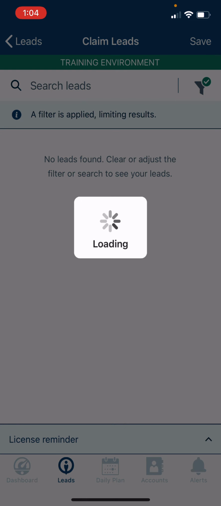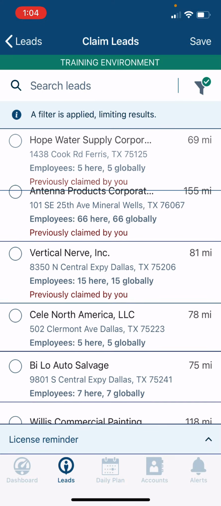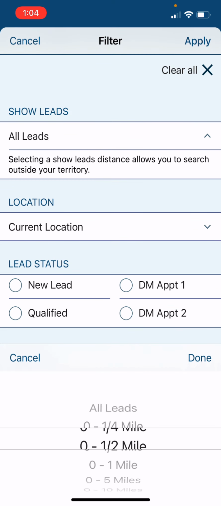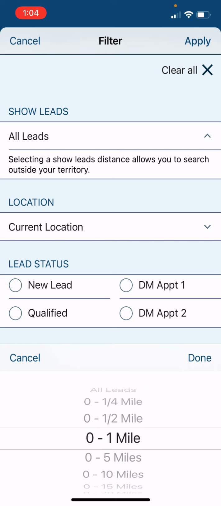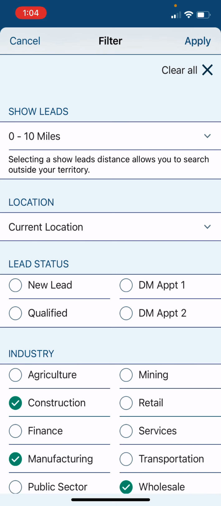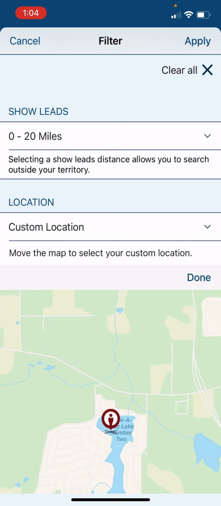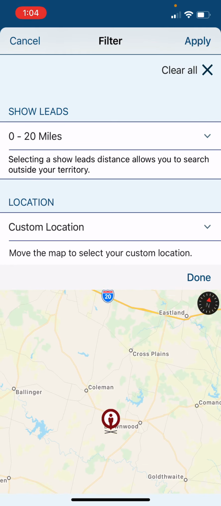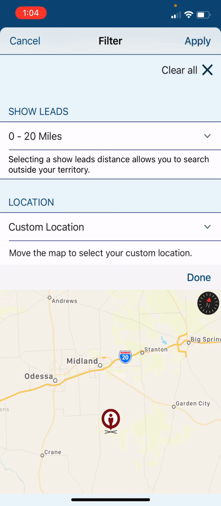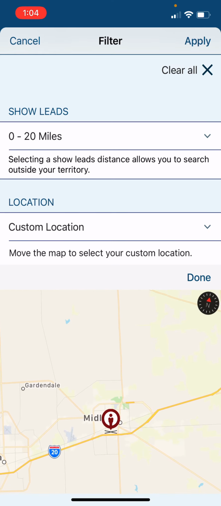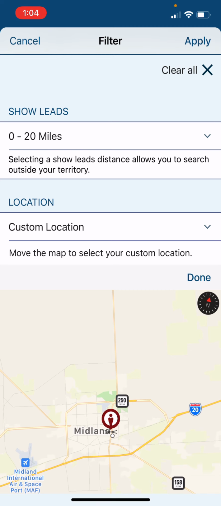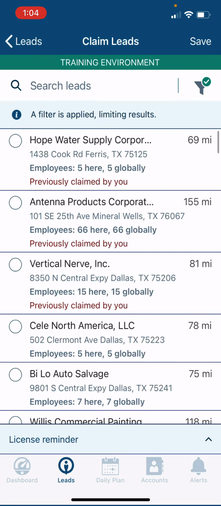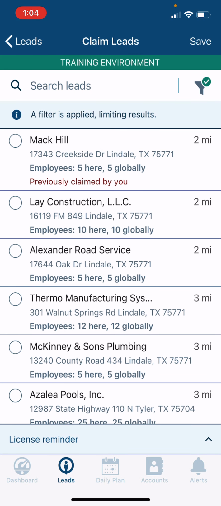Well, I'm not sure why it's doing that, but just for the sake of this video, let me show you how you can amend this. Instead of doing the zip code, let's say I wanted to do everything within 10 miles of a custom location. We'll go all the way out to West Texas, in Midland. Say I wanted to do right there in the middle of Midland, Texas, everything within 10 miles. Now I hit apply. All my other filters are still selected.